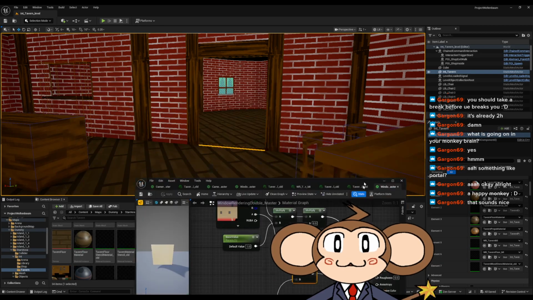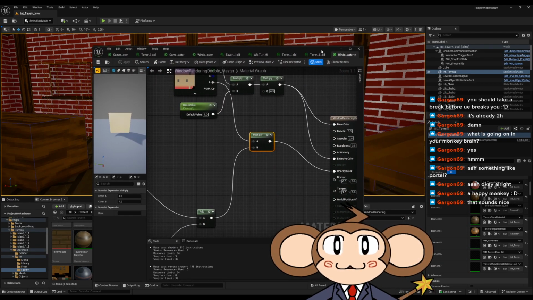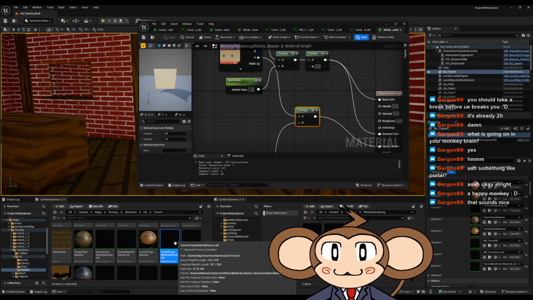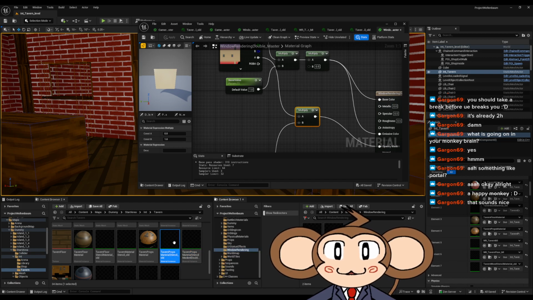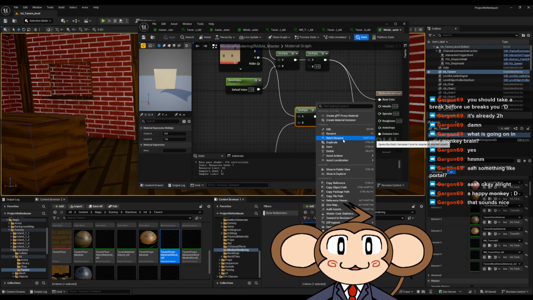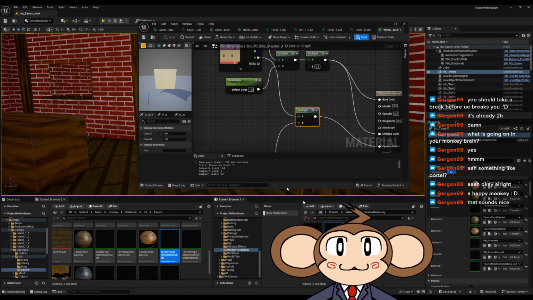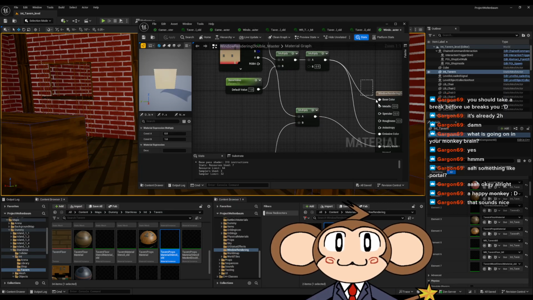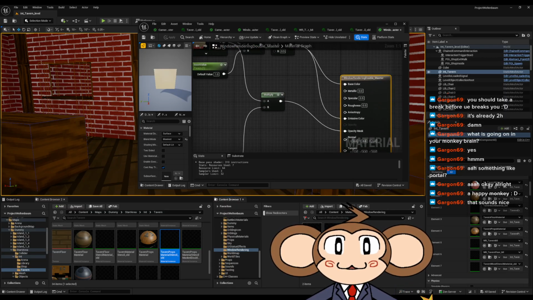What else? Let's continue. Tavern. This one. This is the normal one, render. And then the double-sided. Wait. This is not two-sided.